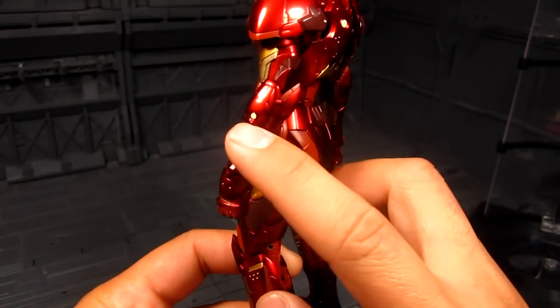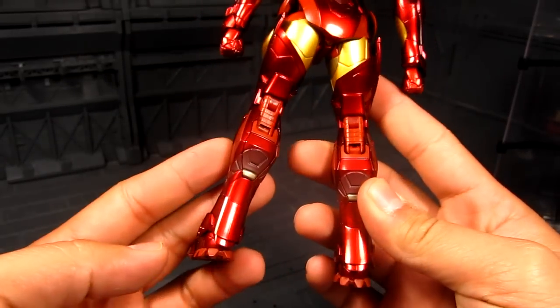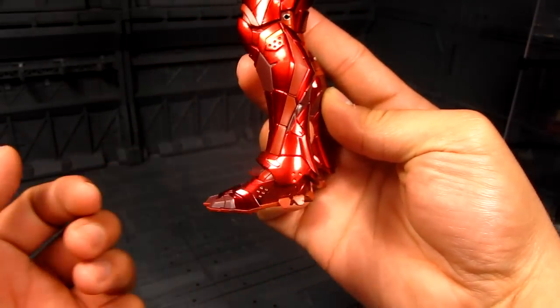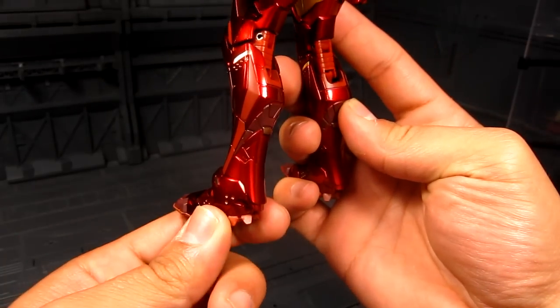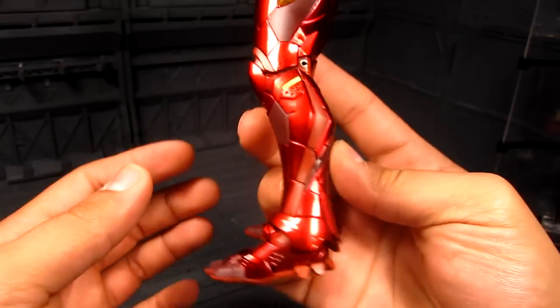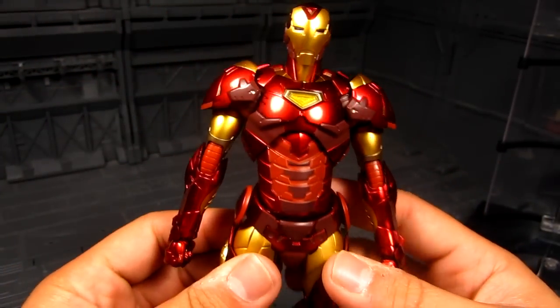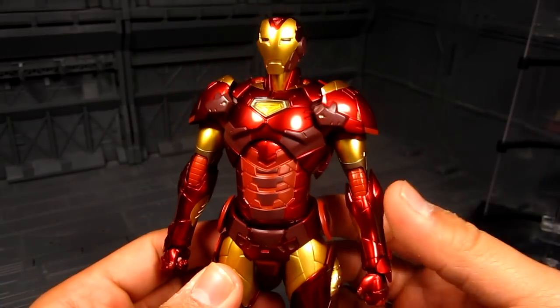Then on the side here, you got the gloss white there. Just overall design, this looks amazing. Even the feet here, or the foot, I like that design. Really cool. Alright, that's it for just the details. Let's go over articulation.